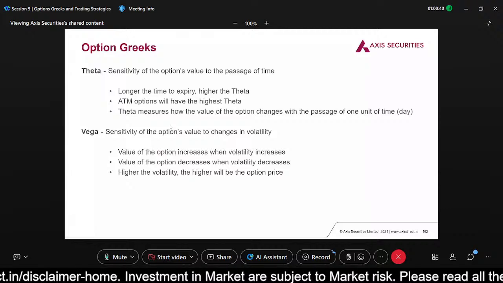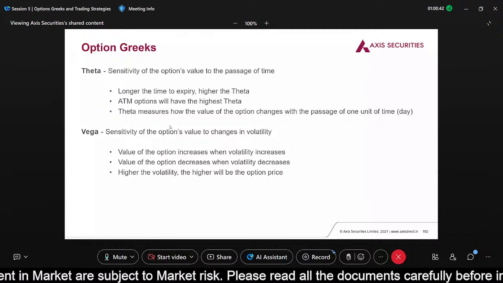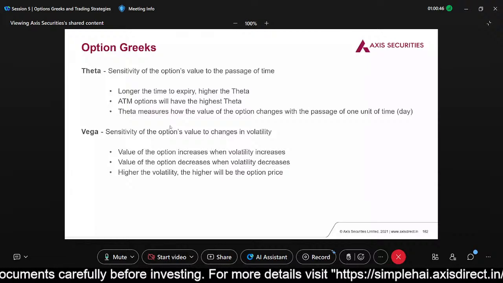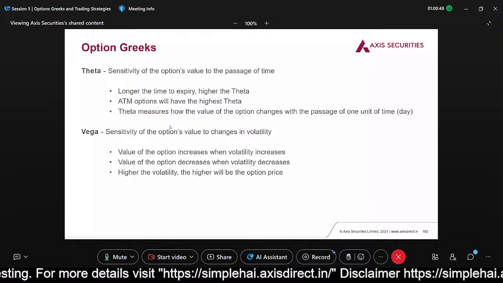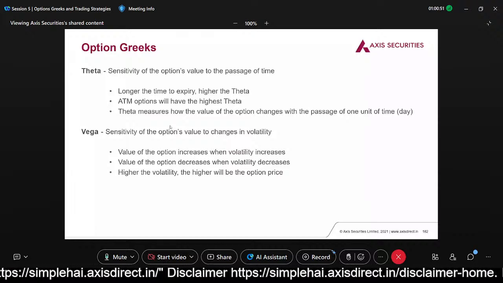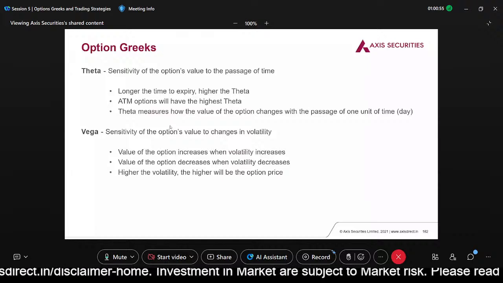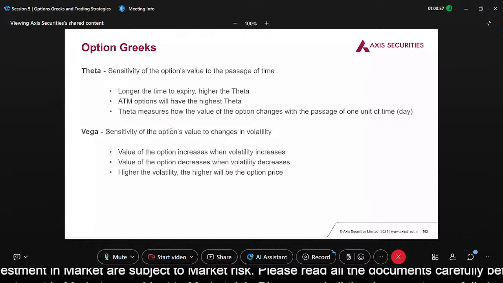Hopefully next week, as we had promised earlier also, we have already taken the straddle, strangle and spread strategies, and next week we'll be coming with some more strategies on this, with the practical implications of how you can implement them.